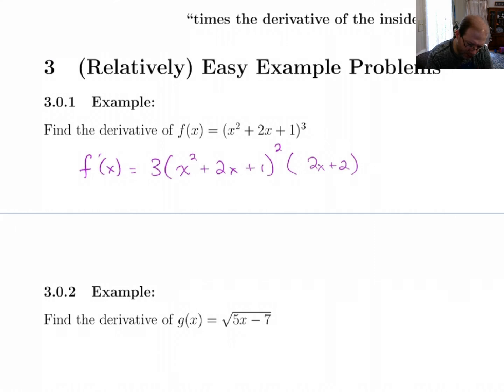Suppose this were a question where it asked you to find where the derivative is equal to 0. Well, what you'd want to do is set this equal to 0 and solve. And the first thing you'd have to do if it wasn't factored is factor it. So when you do this, leave your answer as you have it. Don't worry about doing too much in the way of multiplying things out.